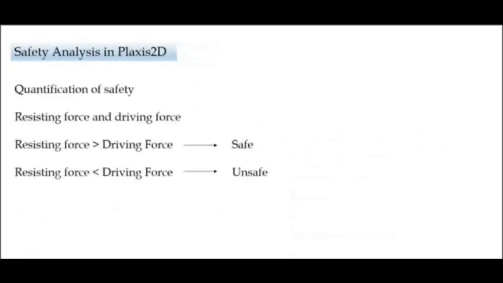Now, if I talk about the safety analysis in Plaxis 2D, it is somewhat similar to what we generally do when we talk about the strength reduction method. Whenever I talk about safety, you have a resisting force and a driving force coming on the infrastructure. You know that if the resisting force, which is quantified in terms of the shear strength of the material, is greater than the driving force, then it is a safe condition. Whereas if the resisting force is less than the driving force, it is the unsafe condition. That is where the concept of factor of safety comes into the picture. Plaxis 2D gives you the answer in terms of factor of safety. That is where your MSF comes into the picture, the quantification of your factor of safety in Plaxis 2D.